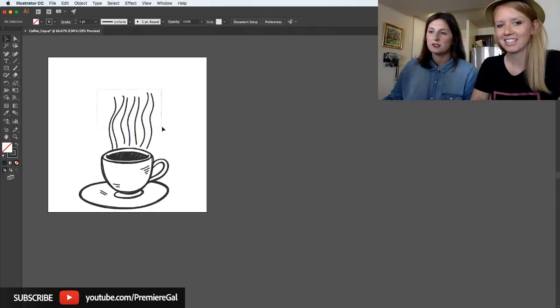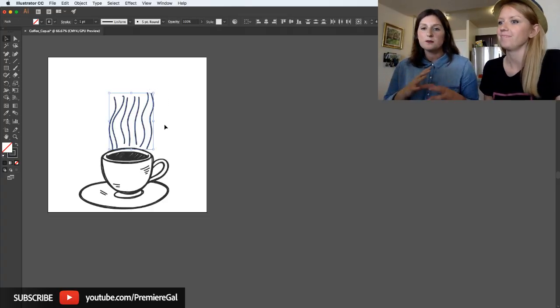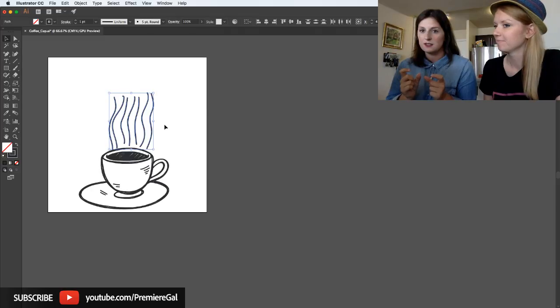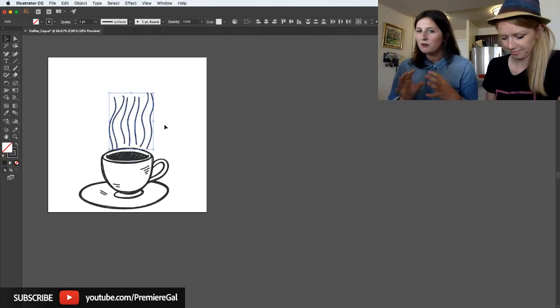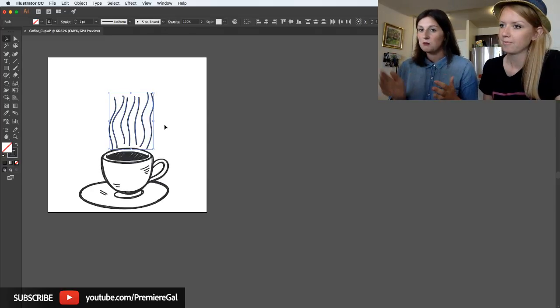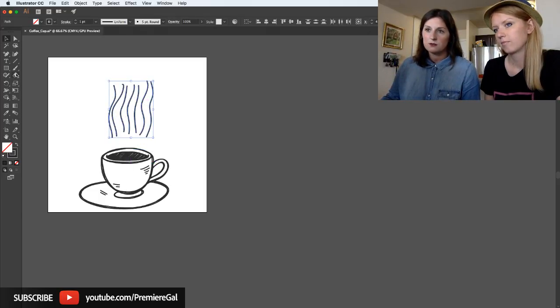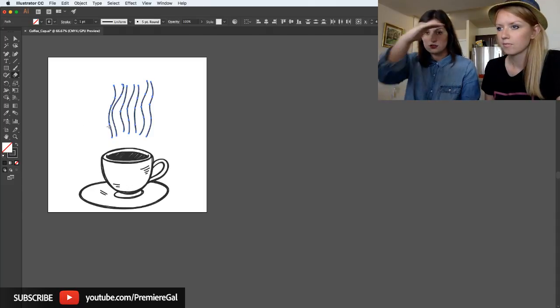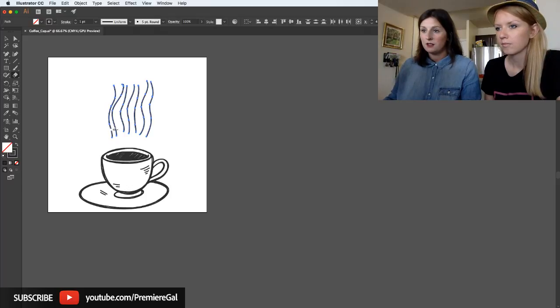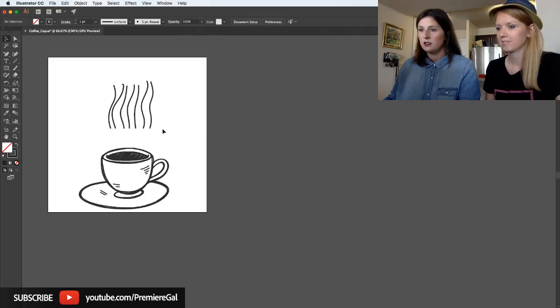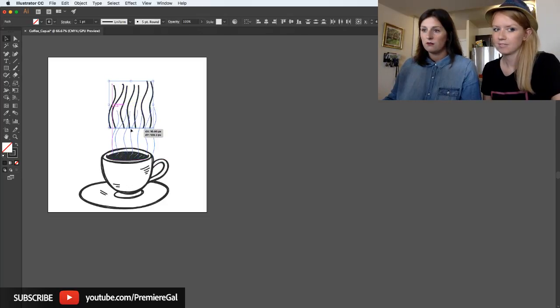Okay, so what I'm going to do first is, the hardest part about the GIF is getting those little details, because you can always see when there's something off with the GIF, that it doesn't really feel like it's a loop anymore. So with this steam that I just created, I'm going to use my eraser tool, and I'm going to hold the shift key so I create a straight eraser line. And I'm going to cut off the bottom of these edges. The reason I do that is because I want the steam to basically all come from one place in the coffee cup.